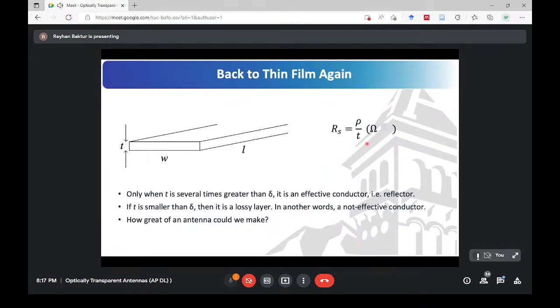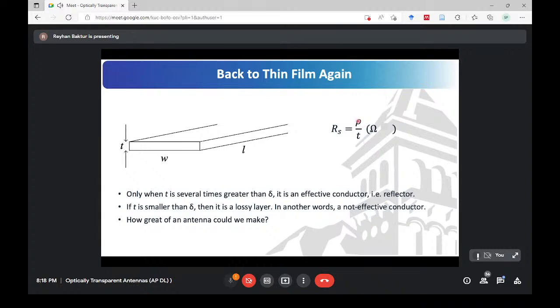Okay, so let's go back to the thin film again. We define the surface resistance. Now we just talked about the microwave skin depths. So in order to achieve what is the difference between the normal resistance and the surface resistance? I didn't get that. Is there a question? I couldn't quite hear. What would be the minor difference between the resistance of the surface and the surface resistance, like normal resistance and the surface resistance in context of this diagram? I really cannot hear you. I hear that someone is talking, but I really can't hear very well. Yeah, I guess he's asking about what's the difference between the normal resistance that we have or the square resistance. What would be the difference?